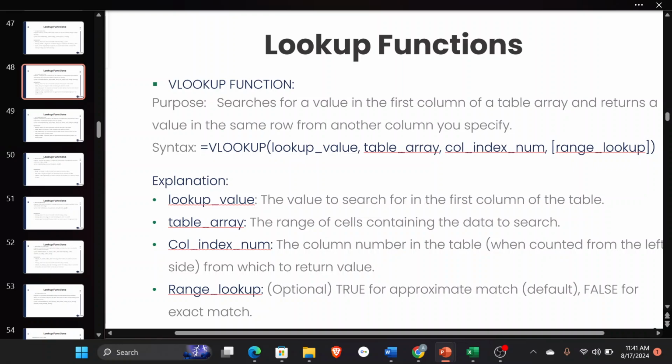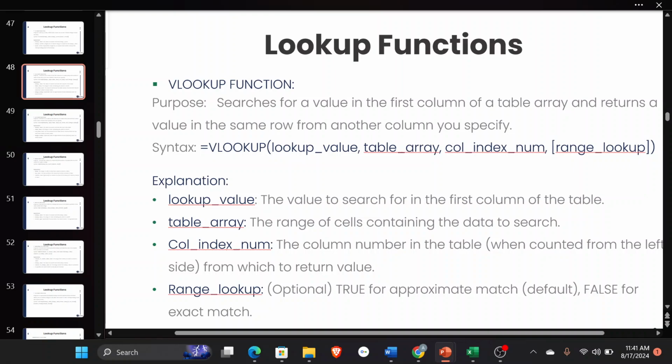That is one. We're going to see how to create a table array. Then we have the column index number. When you have created this array, this new table, inside that table you are going to count the columns. For the column number of your result vector, instead of calling out that column, you just give Excel the number. You say, take the number, not the name. So that in case you created a very big array, Excel doesn't waste its time going through each column. It goes straight to that particular number and gets your value for you.